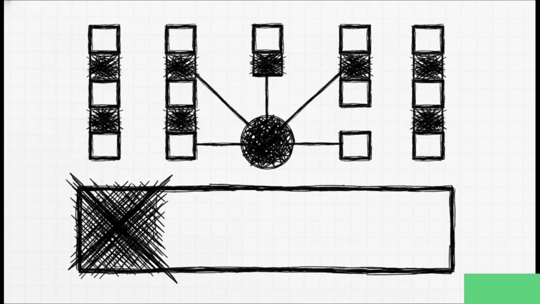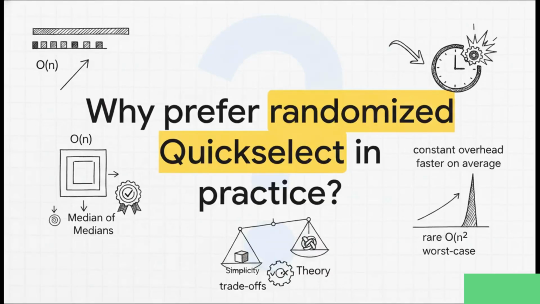This means that literally no matter how unlucky the data layout is, we are guaranteed to eliminate a massive chunk of the array, at least 30%, with every single recursive call. Because the subproblem shrinks by a guaranteed fraction every single time, our geometric series math still holds up completely, guaranteeing a worst-case time complexity of O of n. So, we've seen that standard quickselect is expected O of n, and the absolute genius of median of medians guarantees worst-case O of n.